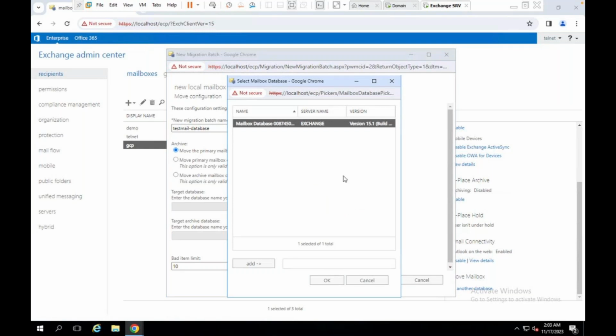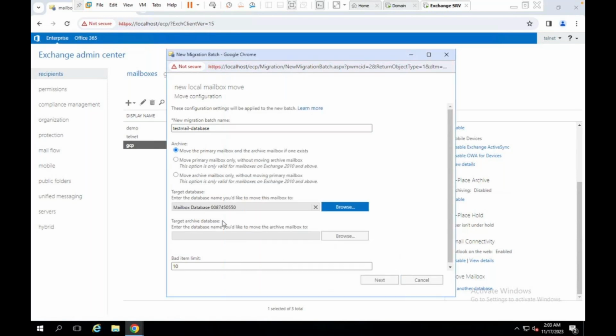This is the default location, and you have the option to add one more, it's up to you. This is the default location, but you can also decide according to your requirement. Mailbox database, this is the default location.